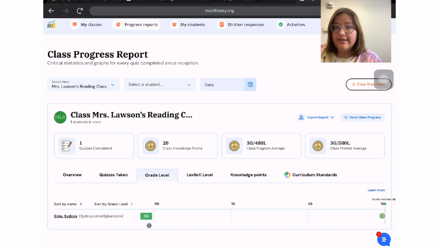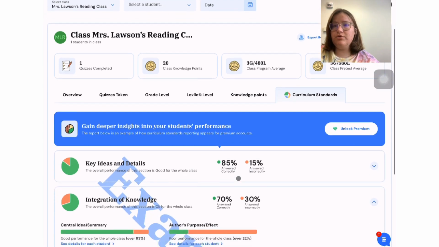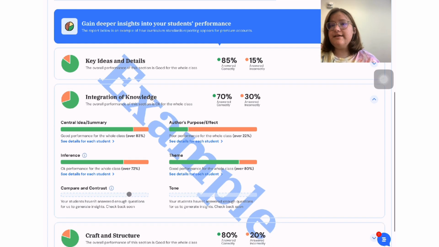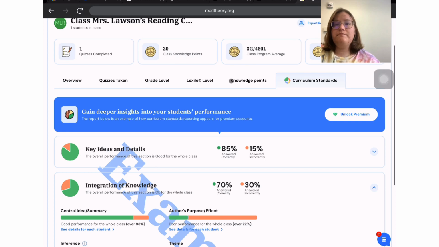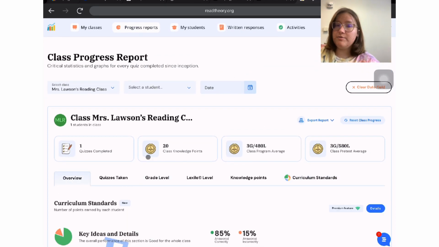Again, it shows the grade level that the student tests at. You don't put in their grade level, it just shows it. And then the Lexile level that they're at. It gives you the averages and kind of like the highest end of those. Again, Knowledge Points is just an in-program reward system, and there's those curriculum breakdowns again, so you can see exactly what percent of students answered correctly, things you might need to go over with the whole class or with a specific group of students. There's different breakdowns of the goals of what they're supposed to be learning.